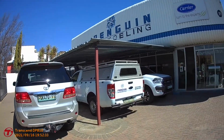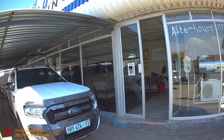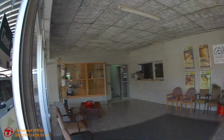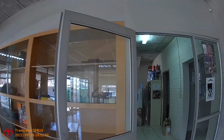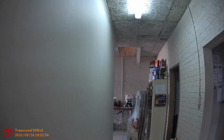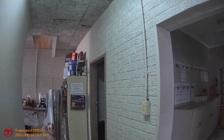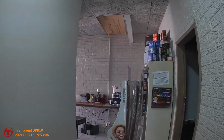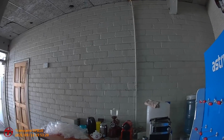So it does not have stabilization. I do think this thing can be positioned a little bit better, maybe on your pocket, somewhere else. But yeah, that gives you an idea of how the quality will be. But normally you will be standing in front of somebody where this thing is going to be worn. You will be facing the person in front of you and giving them service, and both of you will be heard quite loudly or clearly. So I think you can see how the quality of the footage is.